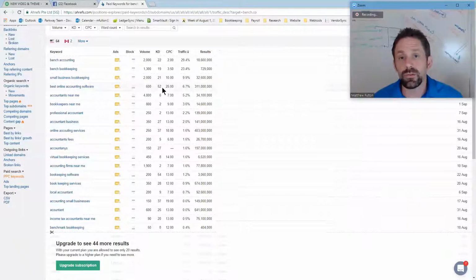This here is your keyword difficulty. It's 52% keyword difficulty, meaning the higher the number, the less likely they're going to actually generate some funds off of it. Now, when you compare that to something like Bench Accounting, that's a $2 cost per click. Or if we even look at accountants' fees, that's a $6 cost per click.